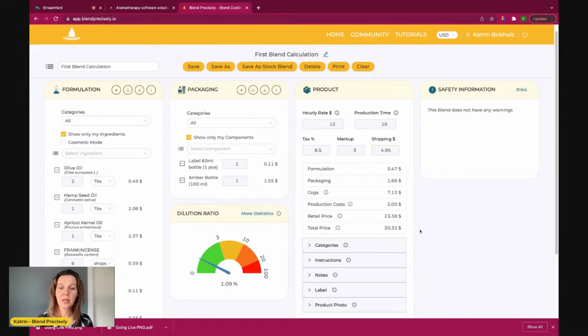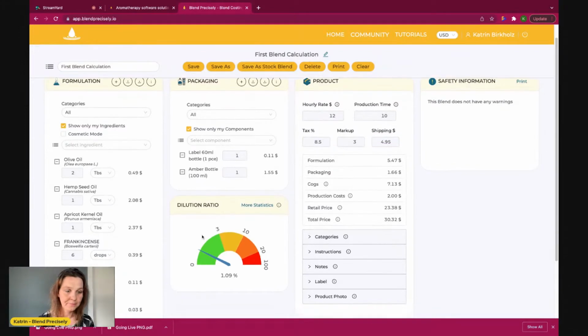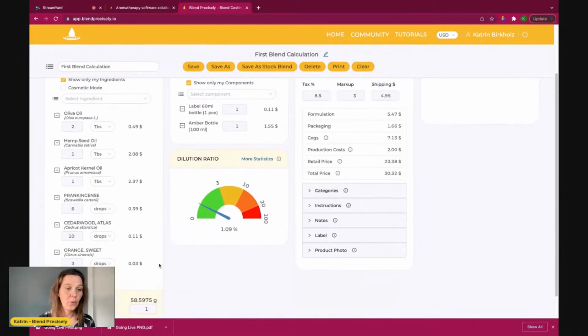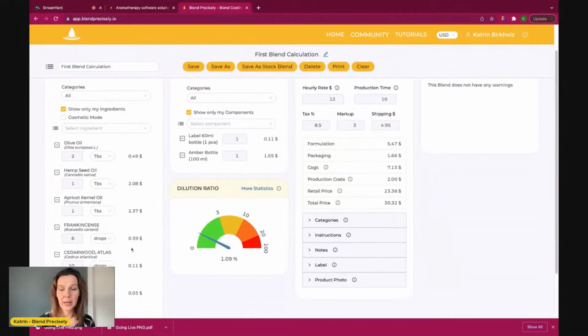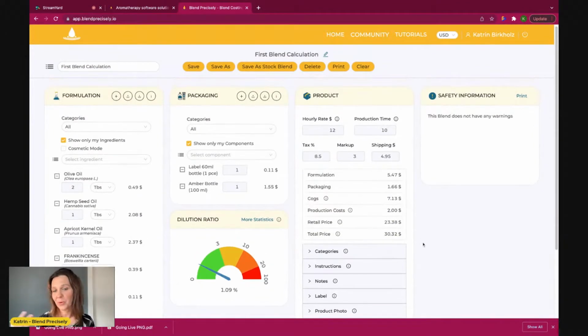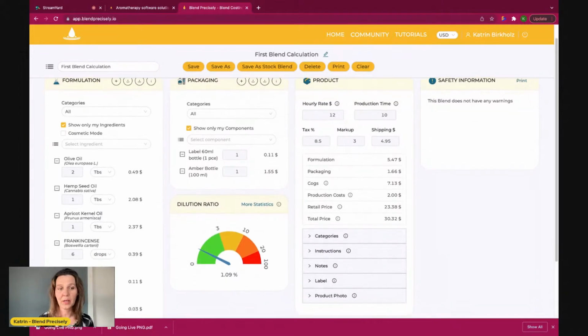So let's say you created this product. It's a 2-ounce product for body oil, and the body oil is going to go on the market. You're really happy with it. You're looking forward to selling it at your next craft show, on your online store or somewhere else. So what do you do with this right now? You know that your costs are around $7.13.